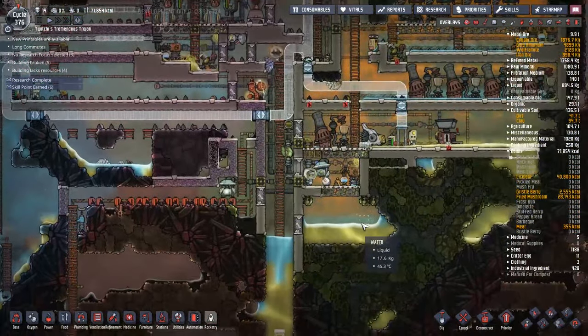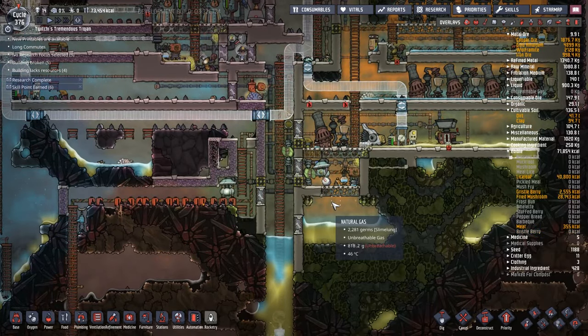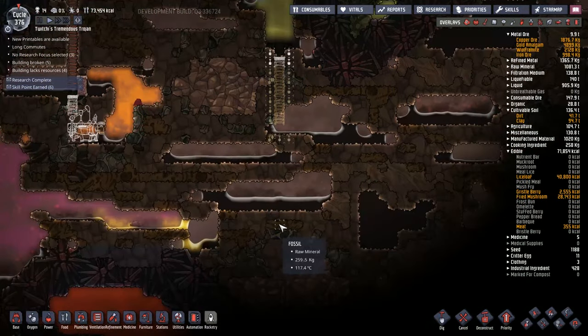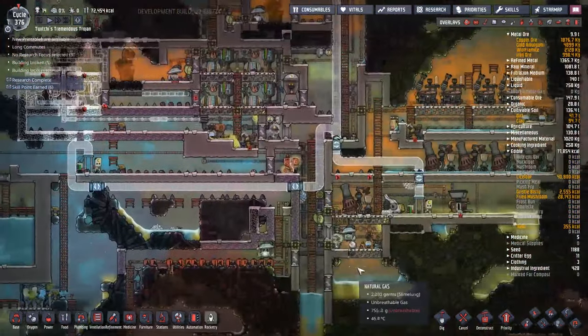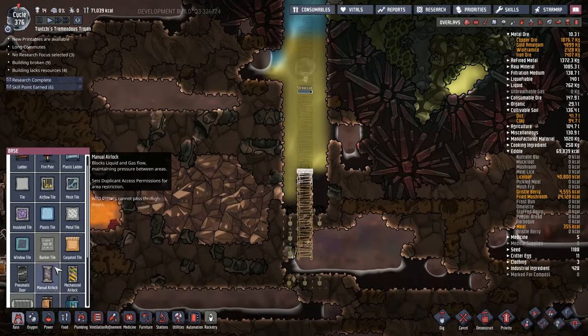Okay, people are starting to dig down to the oil well. We have a little bit of a problem with the fact that the ladder was trying to come down straight on top of the oil well, and as you know, that does not give us amazing access to digging out all the blocks around it and stuff like that. So I need to put a ladder down the side, but that's going to take me a little while because our duplicants are just very much interested in digging down here.